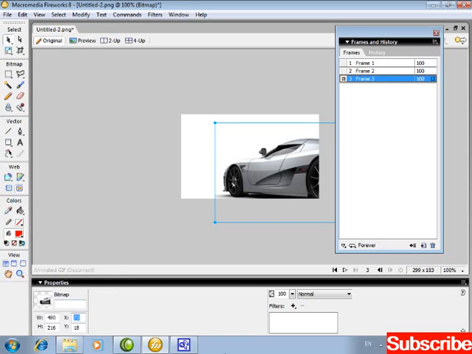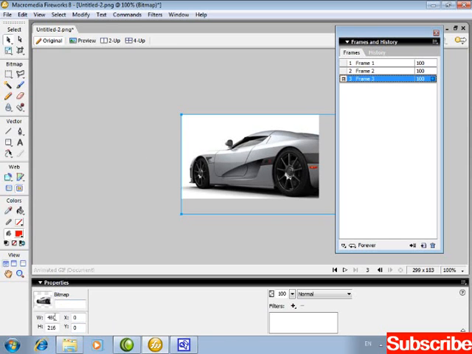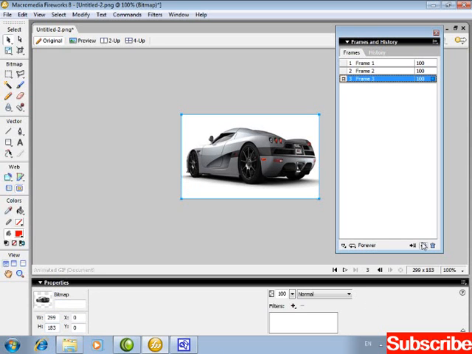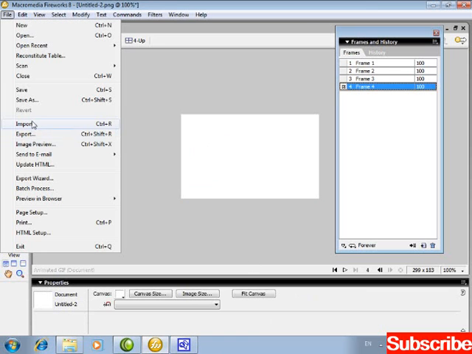X-axis 0, Y-axis 0, distance from left and top 0. Now the width of the image is 299 and height 183. Again click on plus, right? File, import, or you can also do it from here.